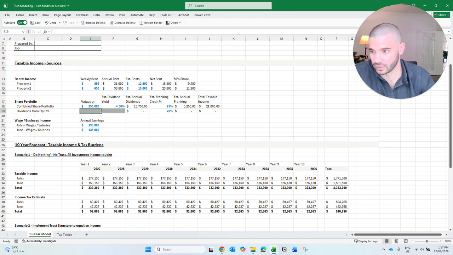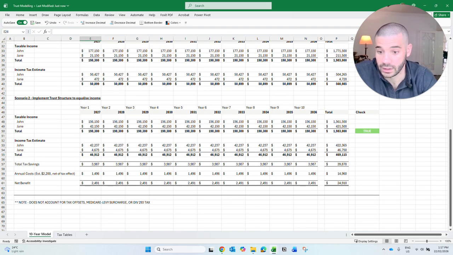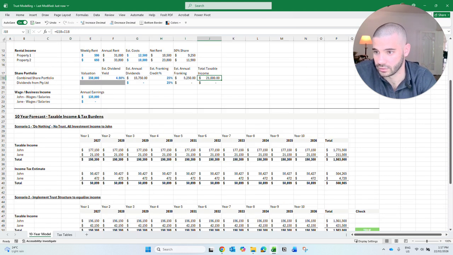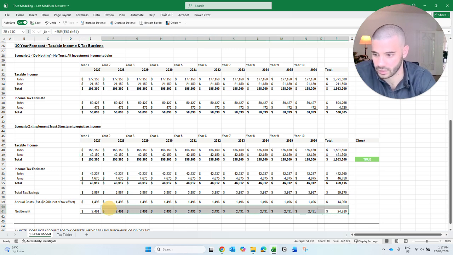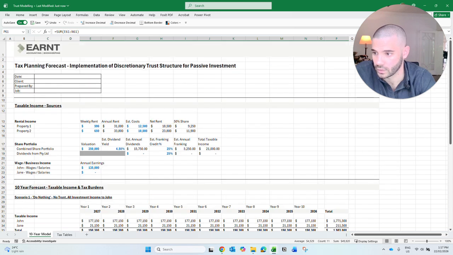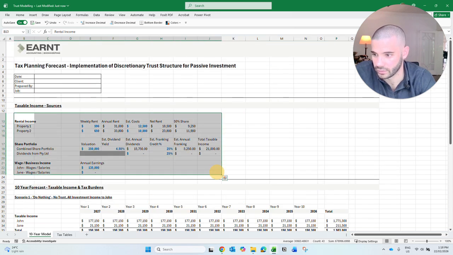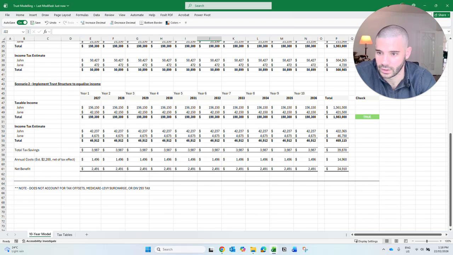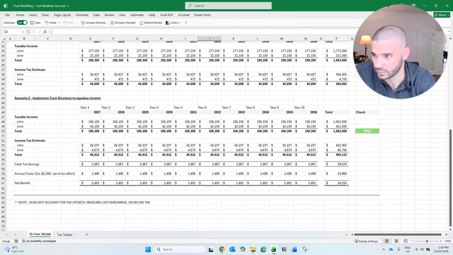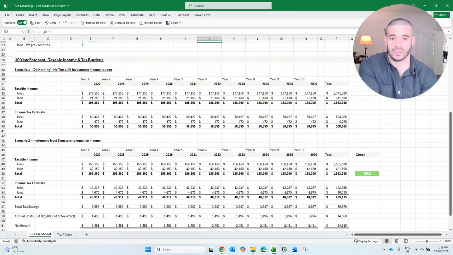If we had $350,000 worth of shares, but Jane wasn't working, then yeah, again, see that it becomes a useful tool because we can basically divert all of that income to Jane here instead of John getting taxed on it. And so in that case, it is worthwhile, probably. So you can have a play around with these figures here and basically work out what our net benefit will be, and whether from a tax perspective at least it makes sense.